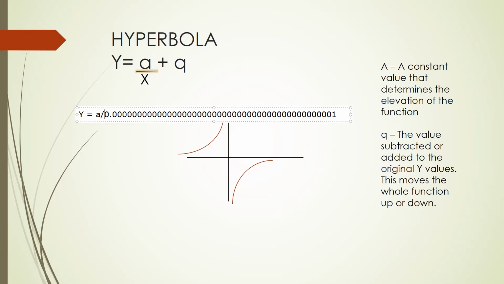But that's why when they tell you about this graph, they say it gets closer and closer to the asymptote, but it will never touch the asymptote, which means you can get closer and closer to 0, but your x value must never be equal to 0. In this case, your domain is x is not equal to 0. And then your range is y is not equal to 0.